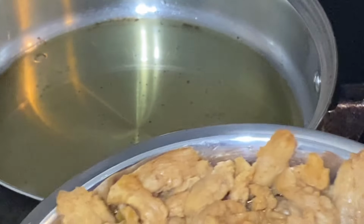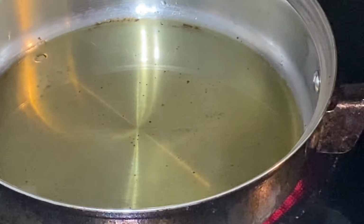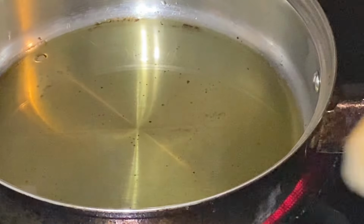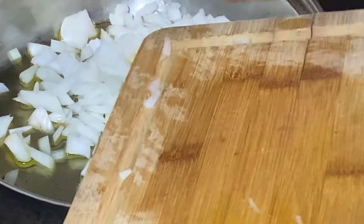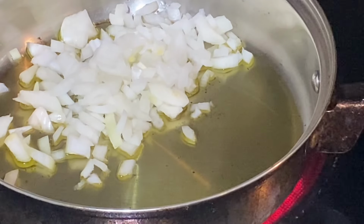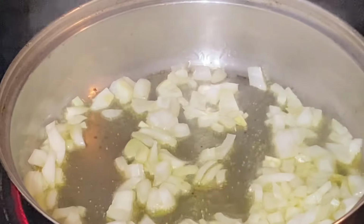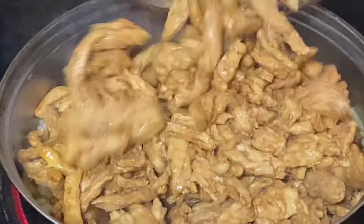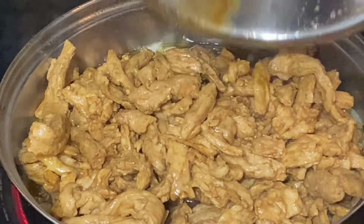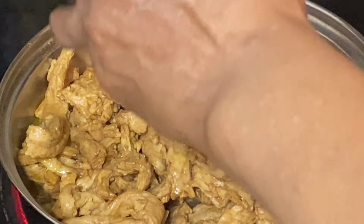And so what I'm going to do is I'm going to add them to this pan that I have put some olive oil in. I'm going to go ahead and add some onions first. Go ahead and get my onions in. And I'm going to let them saute for a moment. And after you saute your onions for a moment, I'm going to go ahead and add in my soy curls with the juice that is in here.